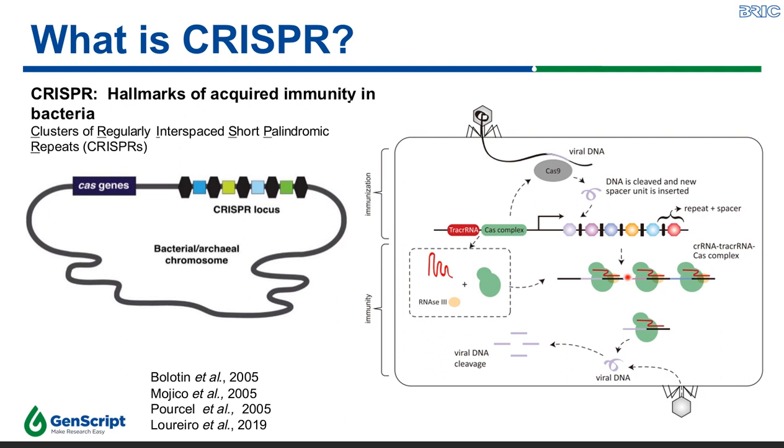In the immunity phase, this repeat and spacer unit is transcribed into a crRNA precursor. The Cas complex is guided by the tracrRNA, and then binds with the crRNA to form a crRNA-tracrRNA-Cas complex. The maturation of this complex is carried out by RNase III. This RNA plays a role as a guide RNA that recognizes a specific region in the viral DNA, or sometimes even RNA, and then directs the Cas protein to these specific regions and triggers its cutting ability to cleave the genetic material into pieces.